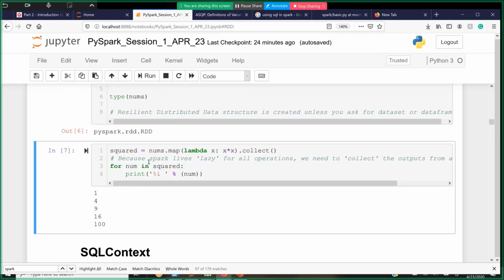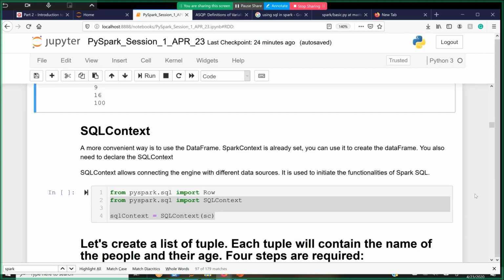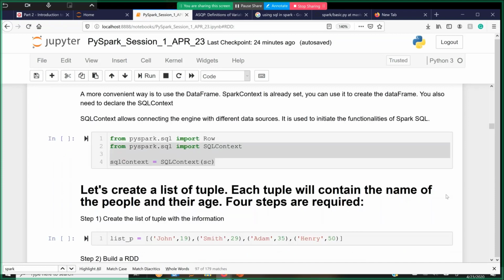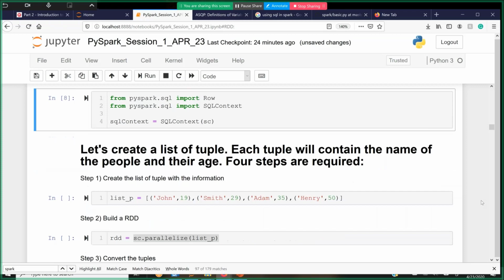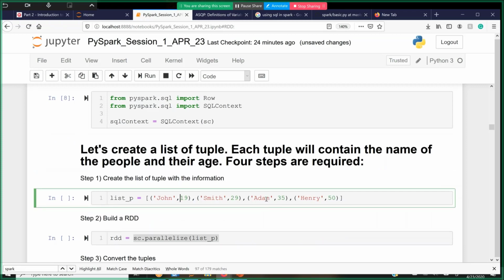Once you load the data, you can use regular Python functions on the data set. Now let's move into the SQL. That's my main purpose here. So it's now set up for SQL. I'm creating a tuple here. I'm mixing PySpark, SQL, and regular Python data structures, all those things.